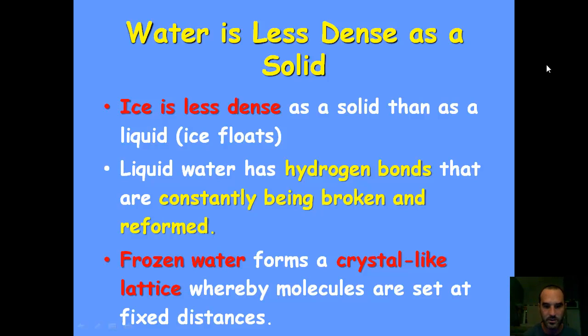And then once it freezes, that ice layer sits on top of the pond or the lake, and it insulates the rest of the lake or the pond so that it doesn't freeze all the way through. So the specific heat, the frozen ice layer at the top, all those things help to make sure that everything that's in the pond, the frogs, all those things that are hibernating or staying living in there over the winter, don't freeze solid.